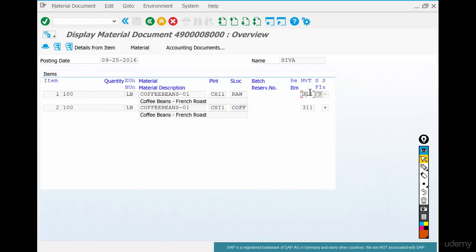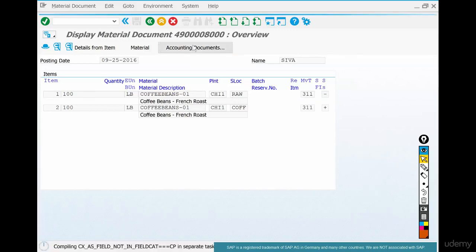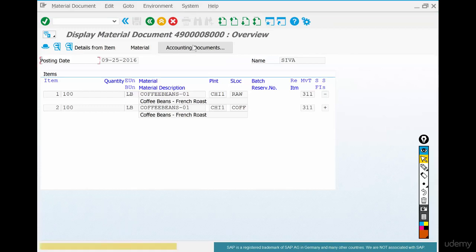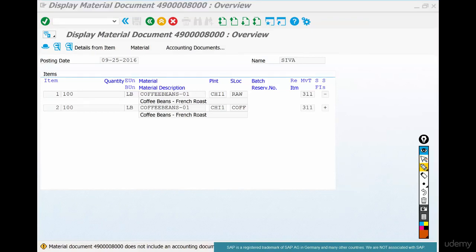And the material movements that we've used is listed in here. And if you want to look at the accounting document, it says that you don't really have an accounting document. Why is that?